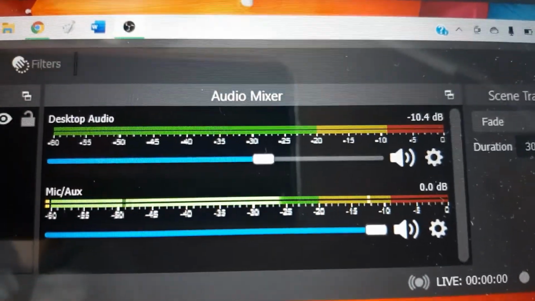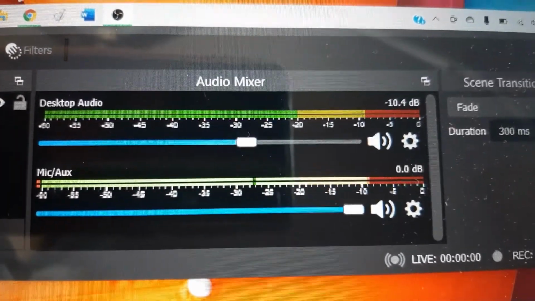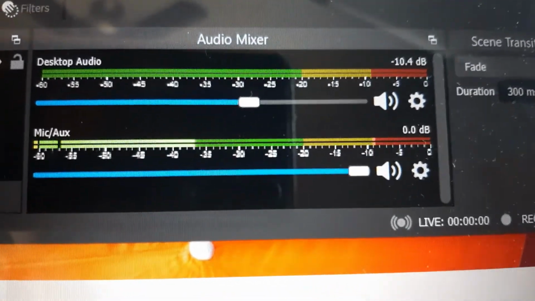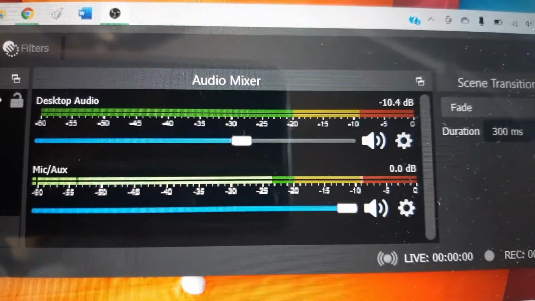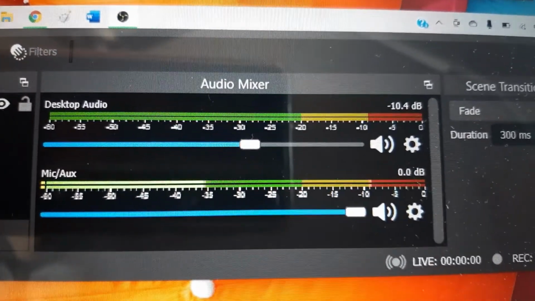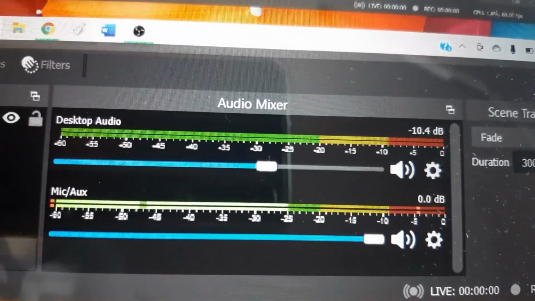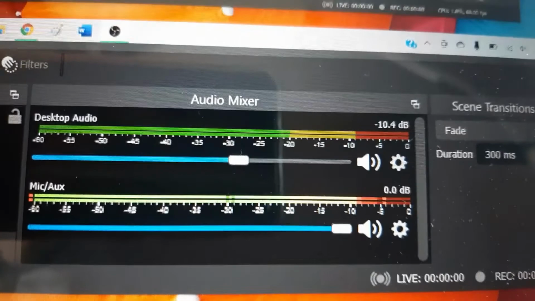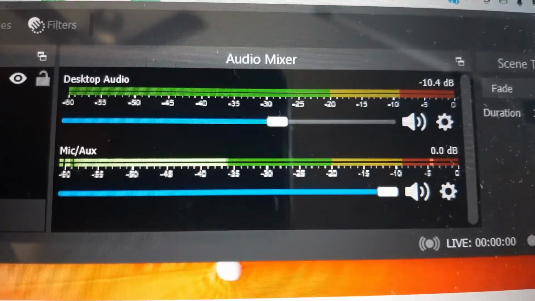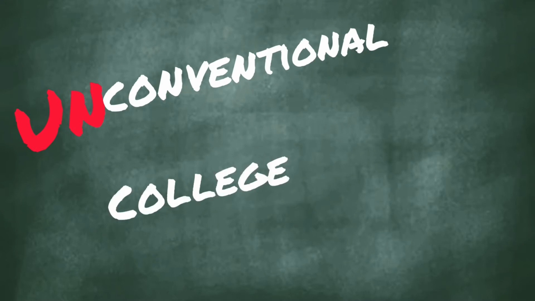Can't hear the desktop audio in OBS even though your microphone's working fine? Are you ready to give up and quit because you knew that being a YouTuber was just a pipe dream? Well, fear not, because I'm here to tell you that you can hear the desktop audio in OBS if you listen to my awesome steps. But the YouTuber thing, yeah, that might not work out. I don't have a good intro, yeah.